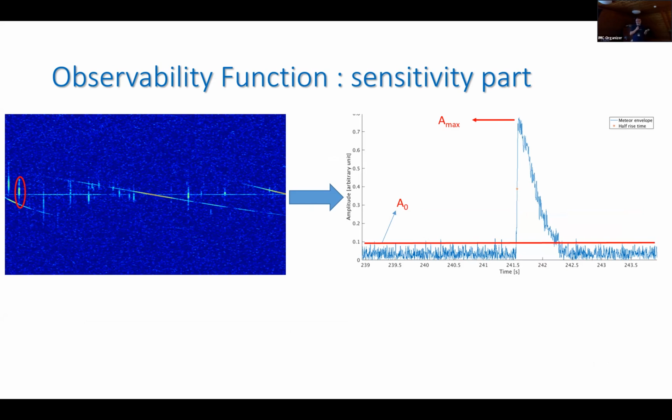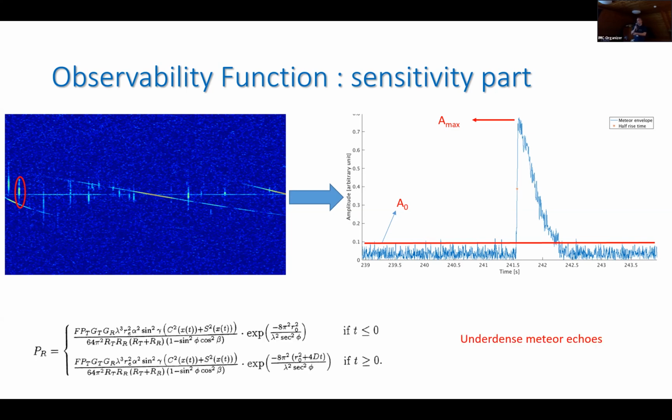you will be able to detect it, if, of course, the signal is strong enough. So if I take, for example, this underdense meteor echo, and I plot it not in a spectrogram, but as power or amplitude, in this case, as a function of time. Here we separate by frequency, power versus frequency there as well. Here we have all the frequencies, it's the total amplitude versus time. So here we have underdense meteor echoes, and basically the maximum amplitude of the echo must be above some threshold, depending on the local noise at the station. And the noise is somewhere over there. It's the blue that you see in the spectrogram.